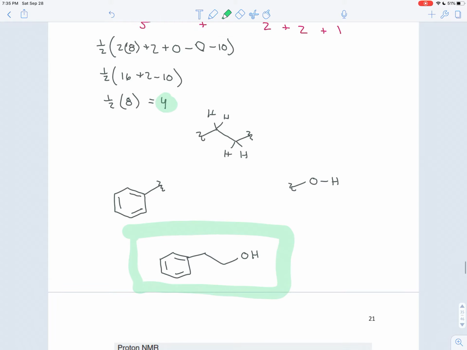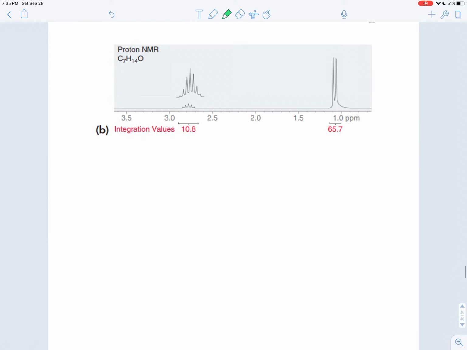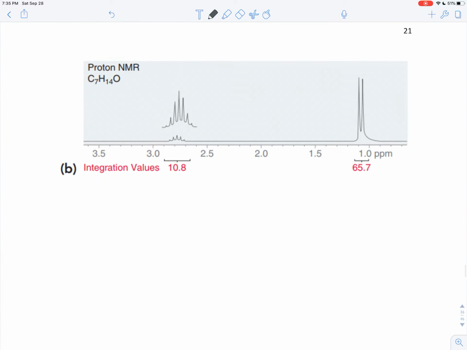Okay, let's go through that same procedure. We have our molecular formula there, and that's something we'd get from mass spectrometry. We'd compare the molecular ion peak and the relative height of the molecular ion peak and the m+1 peak, as we did in the previous chapter. And the first thing you want to do is to calculate the index of hydrogen deficiency.